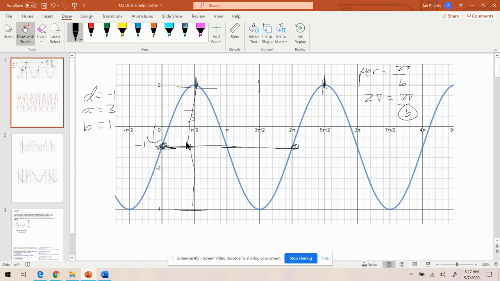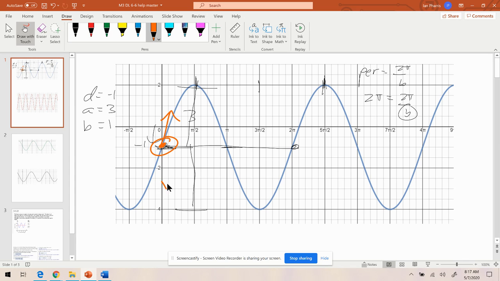Okay, now the last thing we have to do is find if there's a phase shift. In this case, there's not a phase shift because the midline is on the y-axis. So then the last thing to determine is what is this, sine or cosine? If the midline is on the y-axis and it goes up from there, that's a positive amplitude sine function.